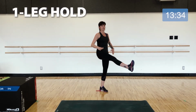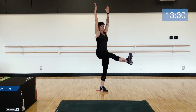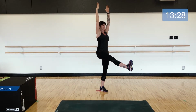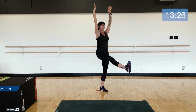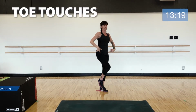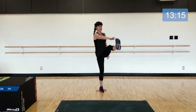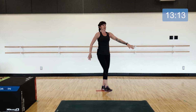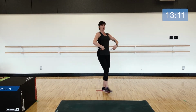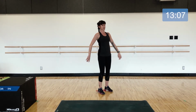Take one leg out or reach your hands above your head, and if you need to, you can bend your knee. If you don't need to, though, keep that full leg extended, as tall as you can. All right, set that leg down, and then back to that alternating leg extension towards the front. Reaching your hand towards the shin or the toe, drawing in through your core as you extend.